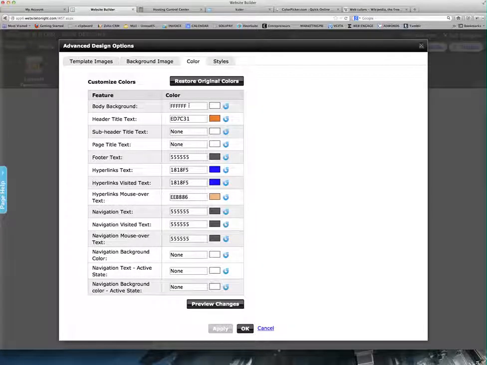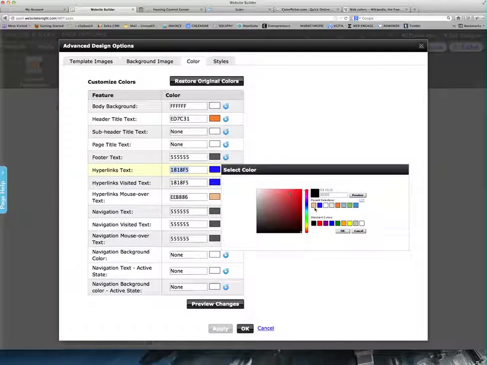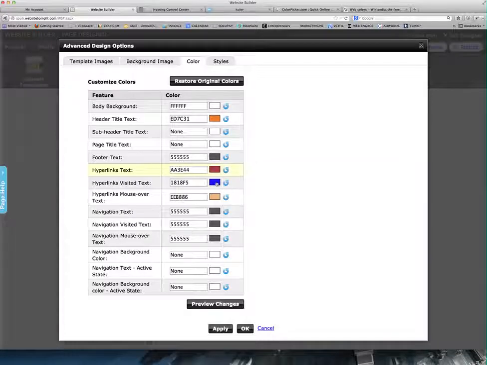Everything is in hexadecimal. That is basically for web colors. So if we wanted to change the color of our link, then we can either select a color from a pre-existing hexadecimal color factor, or we can use their color wheel to pick a color. We wanted to have those links to be kind of a reddish color.